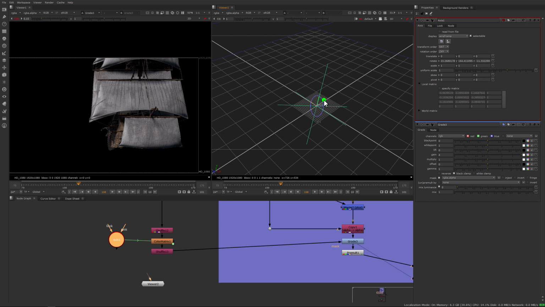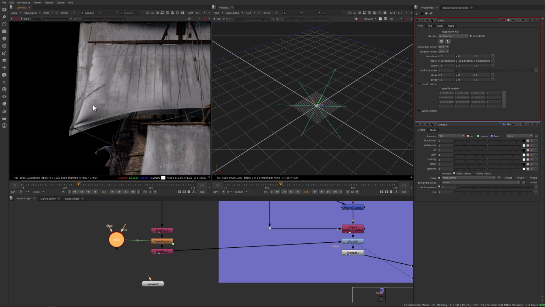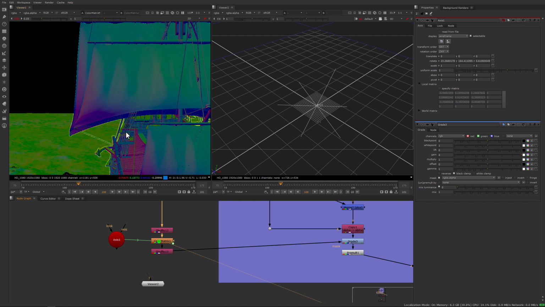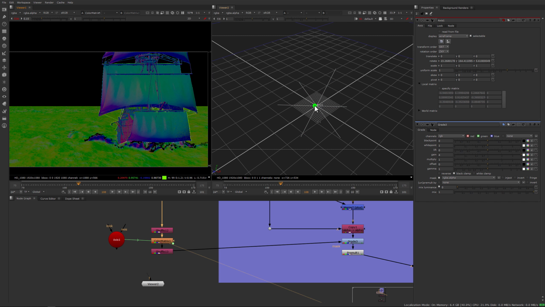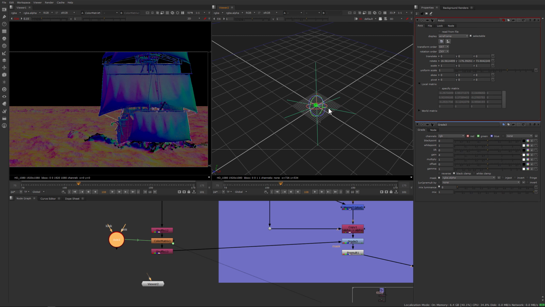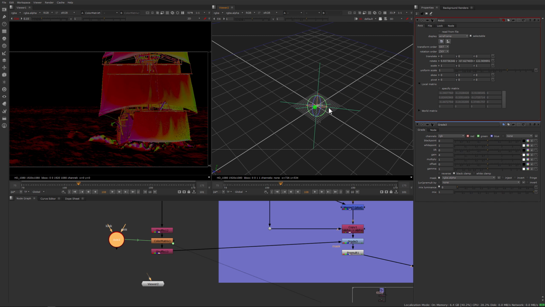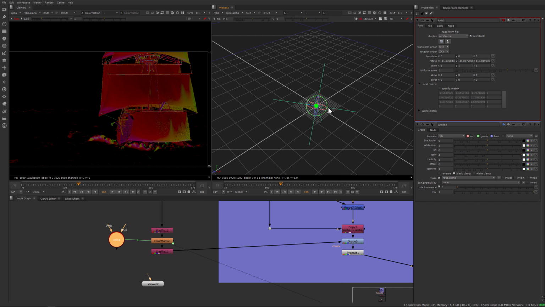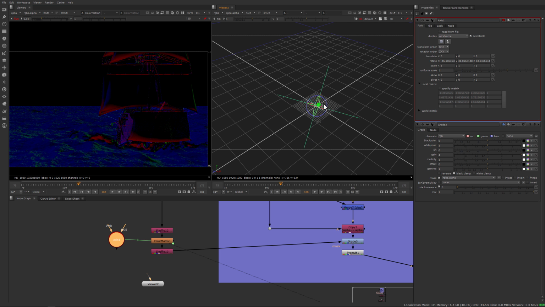So if I want to give it a little bit more of a rim light, you can just see where that red is now. And there's no real specific way to do this except for moving this around until you find what you're looking for. That's totally from the front. Just keep going.